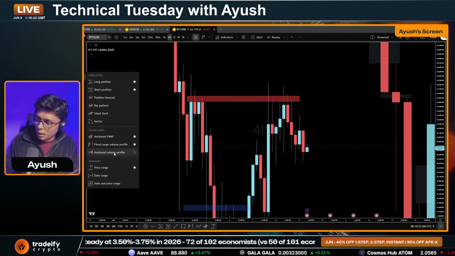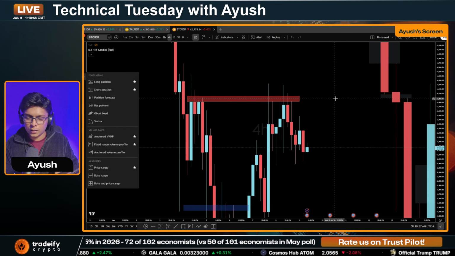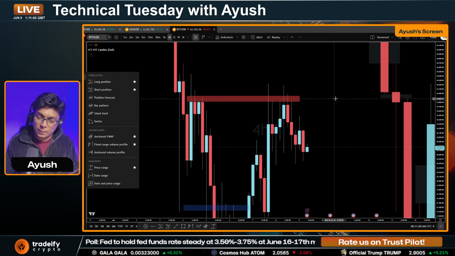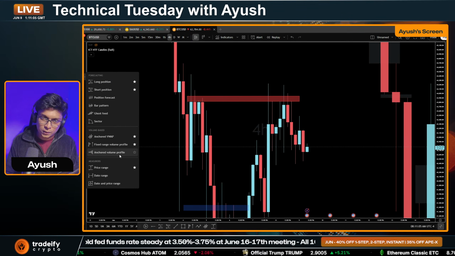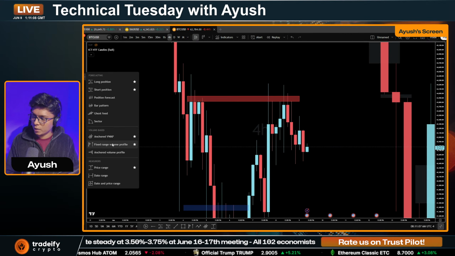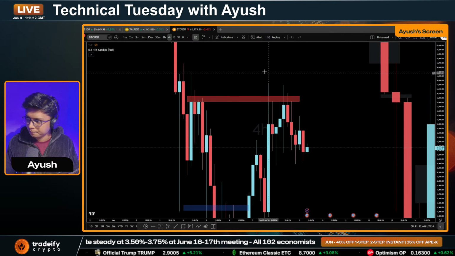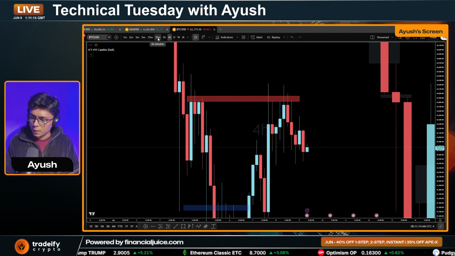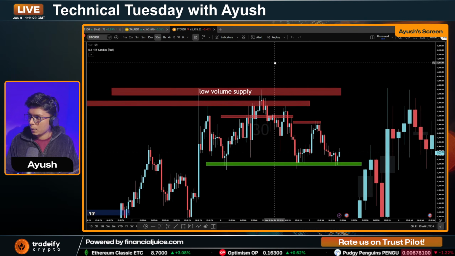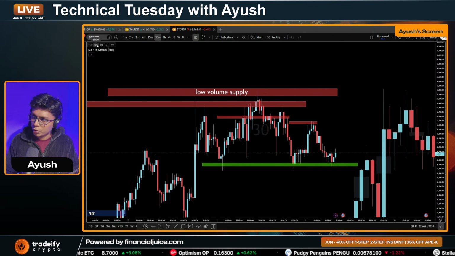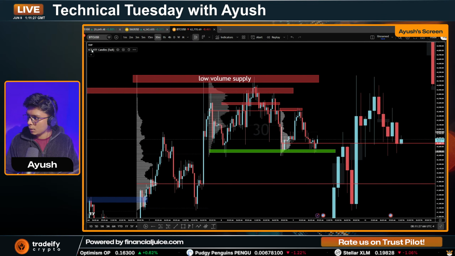I really don't like to use the anchored volume profile, because for that I have to scroll my entire chart, it will change and stuff like that, and already my TradingView is lagging because of some bug. So that's why I'm not really using the anchored one. My favorite one is fixed range volume profile, and how to use it from the daily opening. So let's go on the lower time frame and first understand. Let me remove this one, and let's go with the session volume based profile, which marks the daily. Let me remove this candle.